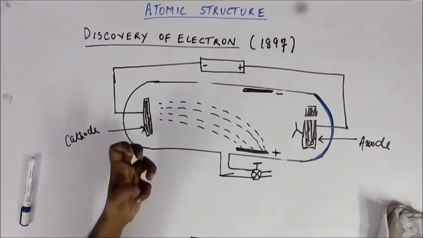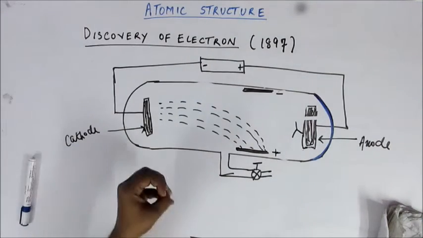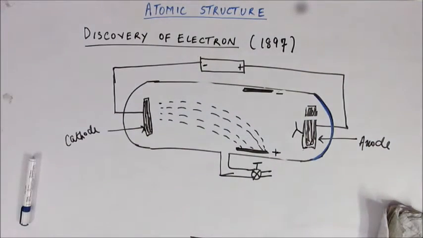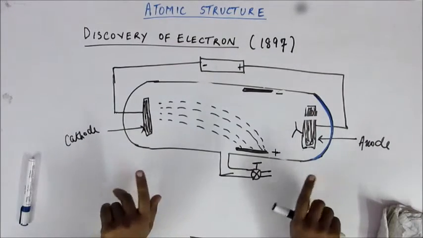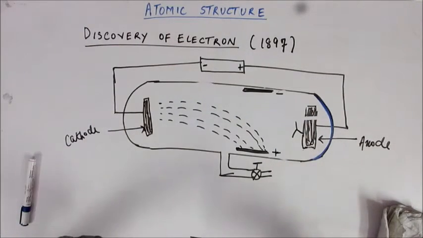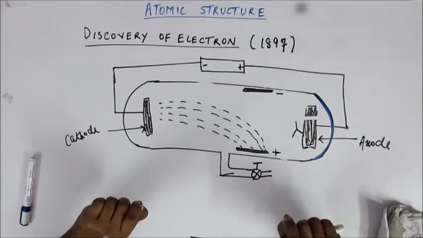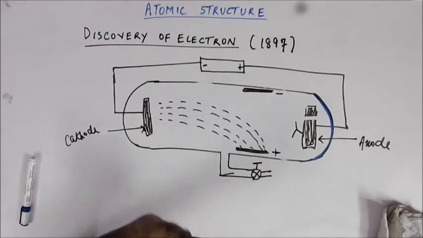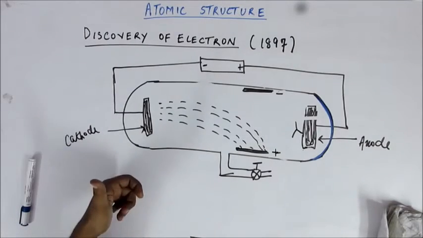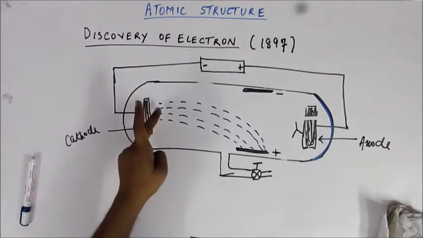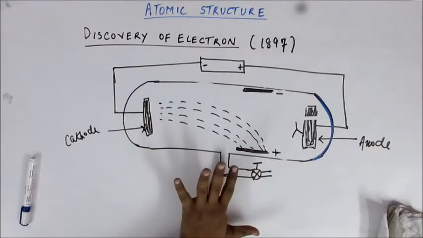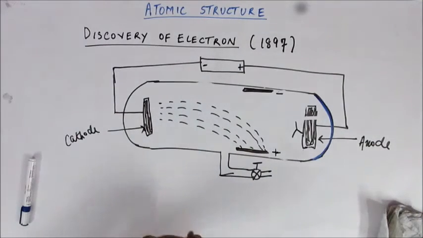Now from where did that negative charge come? That negative charge has to come from the gas molecule. So this gave J.J. Thomson the idea that the gas molecules, the atoms, can be further broken down, and that due to the breaking of those atoms you are having something. He didn't know what exactly it is, but for sure the atoms are being broken down into some constituent particles, and he thought he had identified that this radiation is falling on the positive plate. So this means that the radiation is having negative charge.